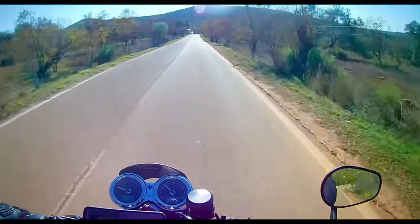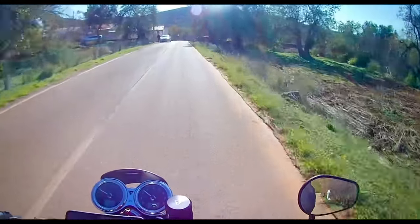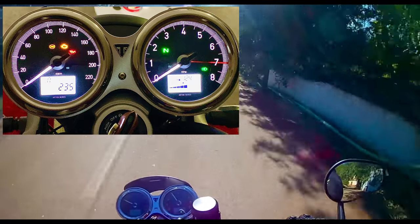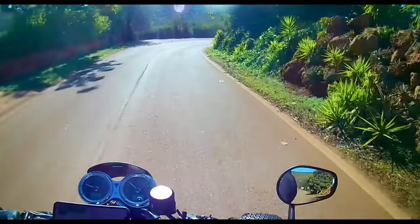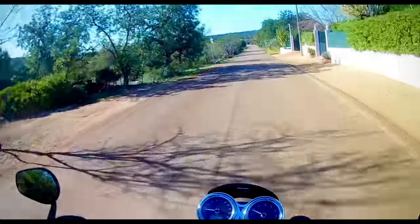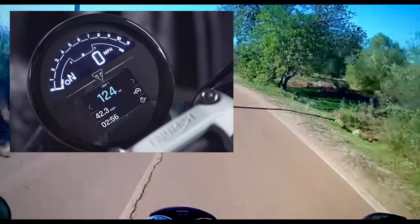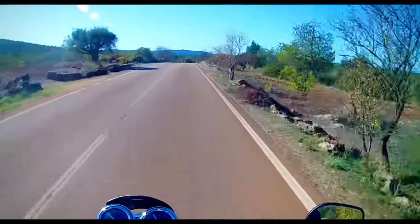Moving up to the front — Triumph, there's going to come a time when you're just going to have to bite the bullet and update the clocks, just a little. These analog dials look great, but the tiny LCD screens are really hard to read on the road. They've been designed by young graduate engineers with perfect eyesight, but older riders like me find it really difficult to decipher those tiny icons and bars. You don't need to take BMW's route of a full-colour TFT slab, but couldn't you give us a twin-clock semi-retro version of the highly legible clock you designed for the Trident? You could use them on the Rocket as well, because the clock on that is just weird and doesn't suit the bike at all.